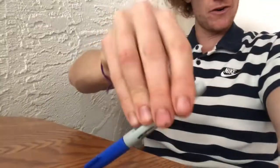Now, as you may have noticed in the film, in some of the clips, sometimes the soda was shooting right or left. Sometimes we'd get it to go straight in the air. That is all just how the bottle hits the ground. I'll use this Sharpie as an example: if it hits at an angle like this, it's going to fly that way. If it hits straight down, it's probably going to fly straight up, and vice versa the other way.